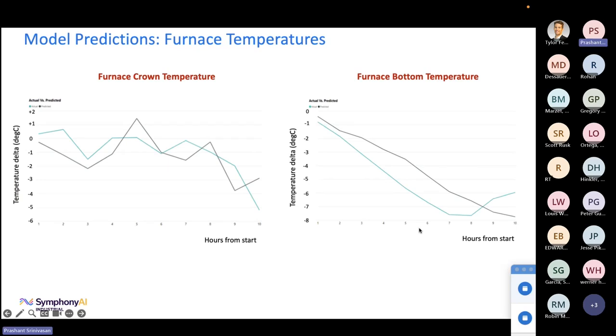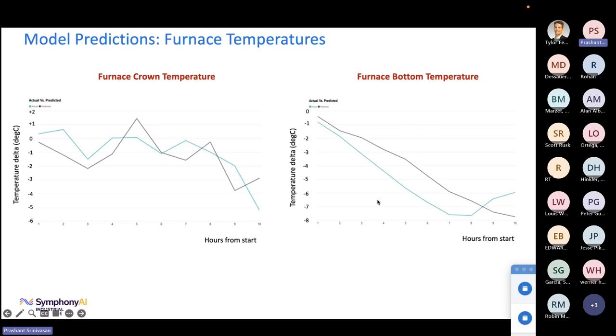Okay, these are some plots just showing representative validation. So we usually use a training data set of several months of data to train this model. And then we would have a separate test data set for blind testing. And for example, we look at transients to validate the dynamics of the model and check that it is capturing the dynamics accurately. And this is an example for the crown and bottom temperature, where the model was able to capture the dynamics for throughput changes.